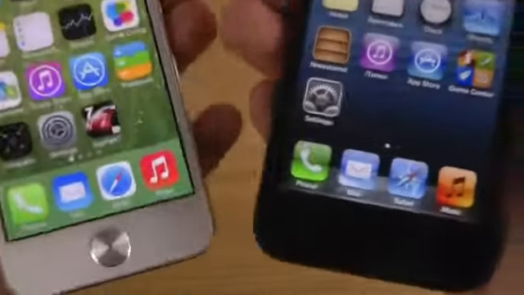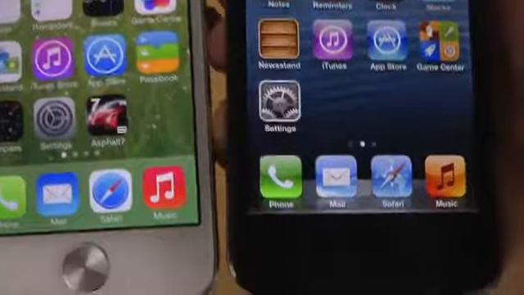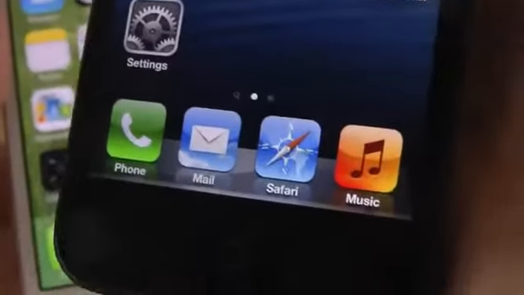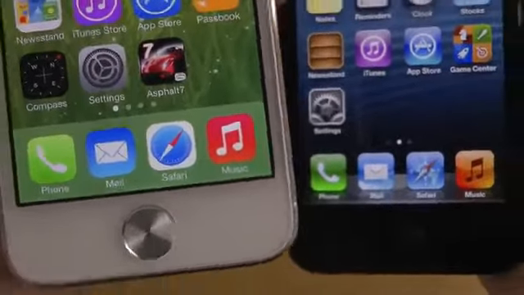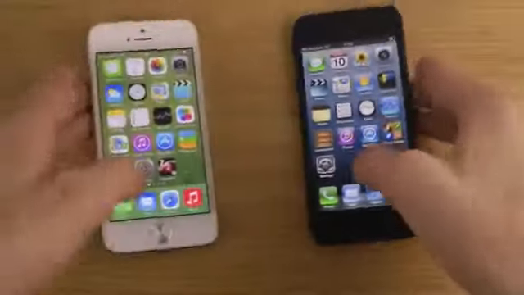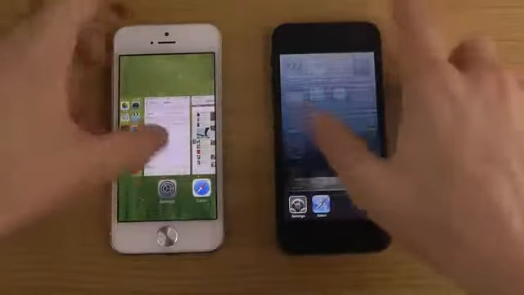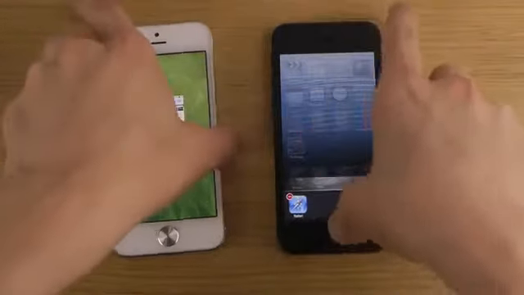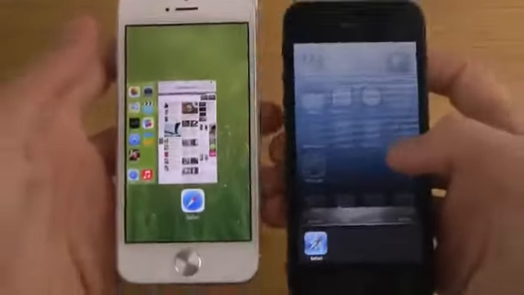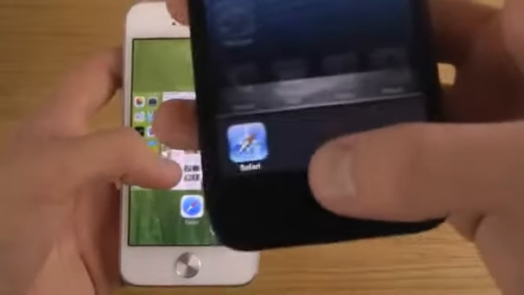I've already been doing a full review comparing these two in the UI, but then we have all of these apps that have been updated in the latest iOS. You can see here first that the logo has been changed. It's a little bit different. So let's just see how it looks in multitasking. Of course, the first good thing with iOS 7 is that we do see a preview when we go into multitasking.